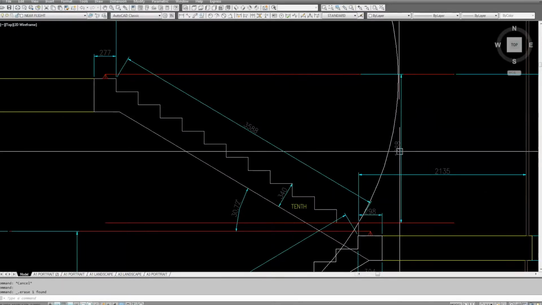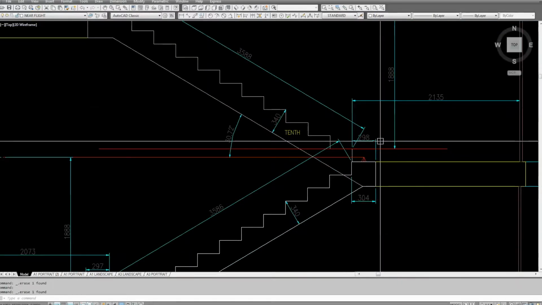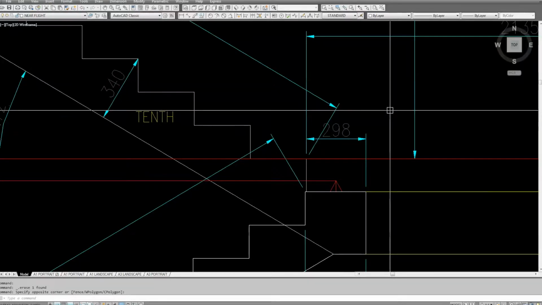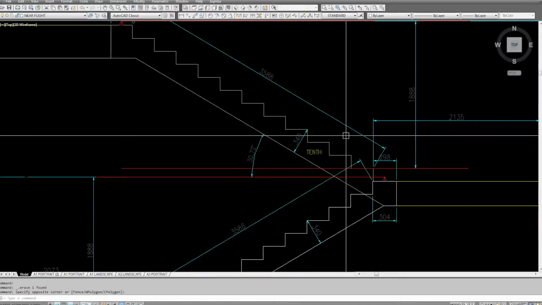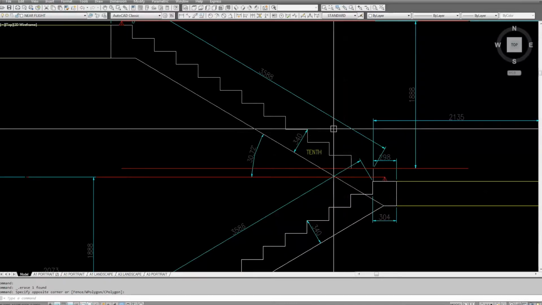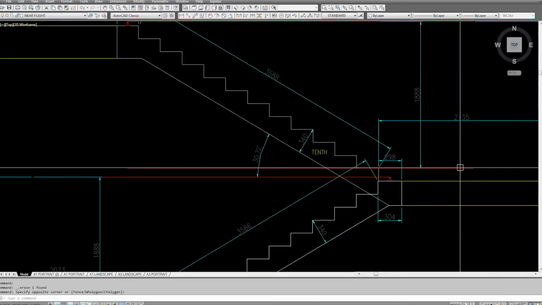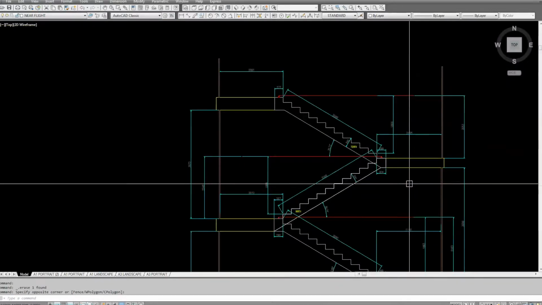It's not a quick process, and you think, well, I could be doing it in Tekla, but what you find in Tekla is working with construction lines and points. When you've got that many construction lines and points, it's so messy. It's unbelievably messy, and I just don't like doing it that way. I find that I've got much more control over this.